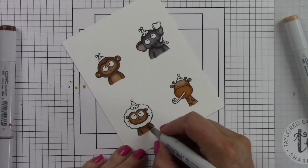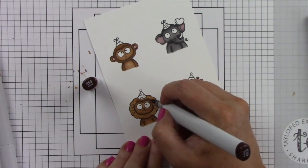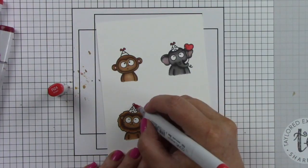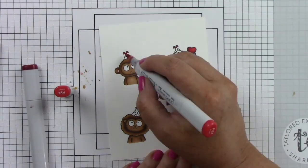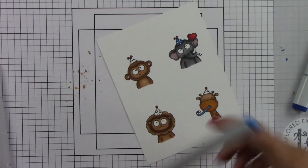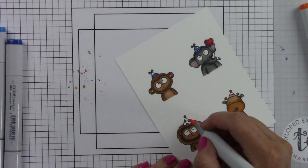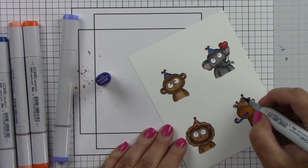When I do the lion's mane, I'm going to lay down a lighter color for the whole mane, then come back in with a darker and medium color and just from his face out, do a flicking motion with the markers to give a more detailed look around his face. I'm adding reds, orange, blues, and purples for the hats and the cute little heart the elephant is holding. For both cards, I'm keeping the color scheme exactly the same — same images and same ink colors for the A2 and the mini slim card — and that will make the design cohesive.